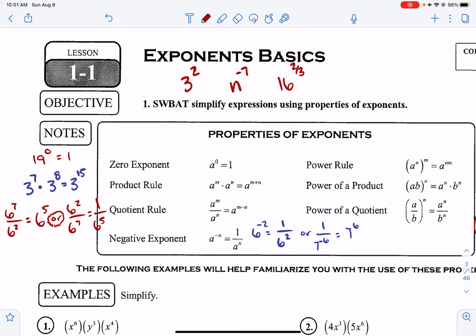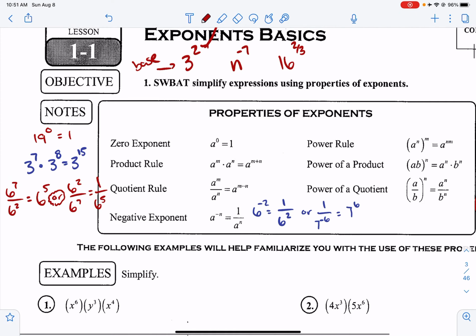Couple of things to keep in mind. First of all, the number at the bottom, that's called the base. The number at the top, that's what we call the exponent, all right? Now, you have a bunch of little formulas, a bunch of properties, a bunch of rules in your notes, and they all are written using variables like a and m and n. So pause the video really quick, and off to the side, I also wrote down a version of it with numbers. So pause the video, copy those down, and then hit play. We'll go over each one.